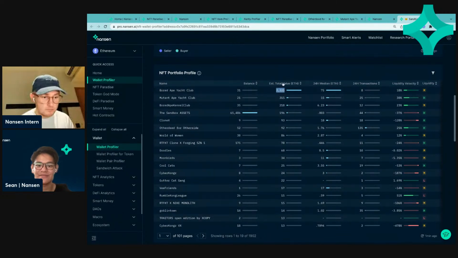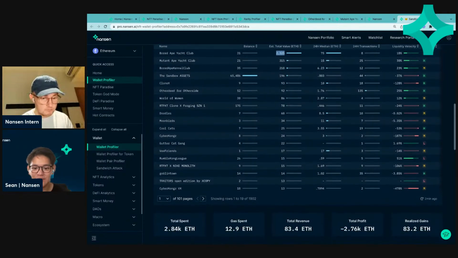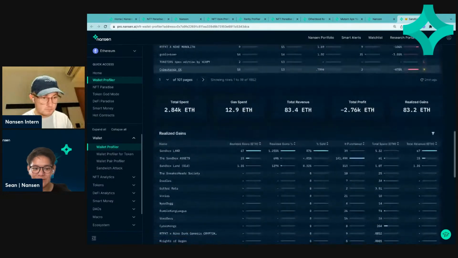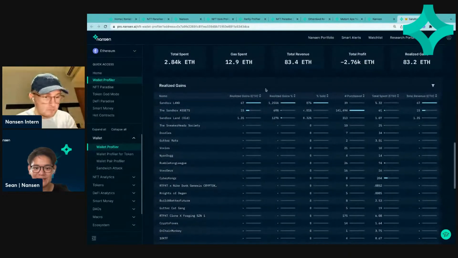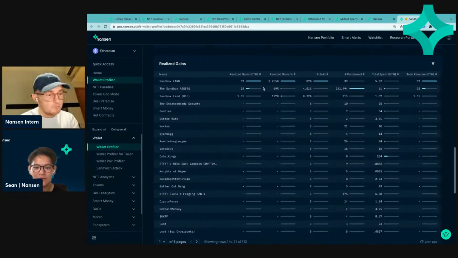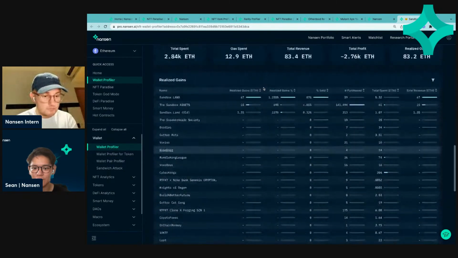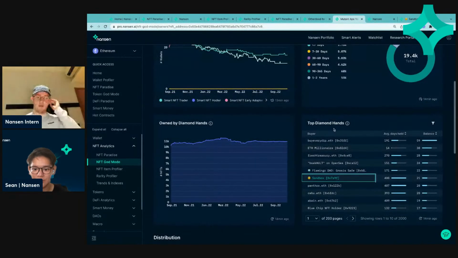This estimated value comes from the same machine learning model that Nansen is using across our dashboards. What's really interesting below is that you can see the realized gains that are being made and how this user has been making money. So let me see if I can find a different wallet that can be more interesting.